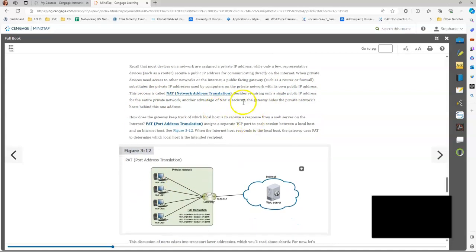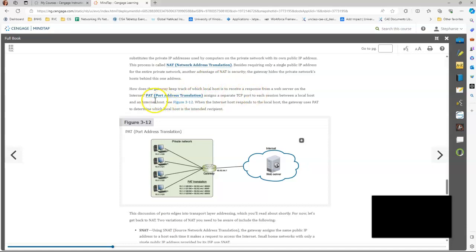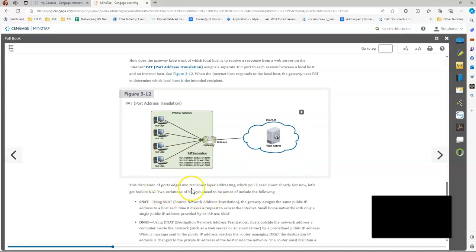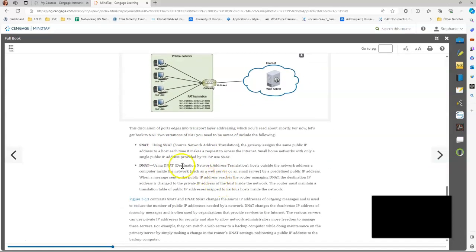And so it's just another kind of security measure, and it's going to hide that private network behind the public, behind the gateway, I mean. And the other thing we can do is port address translation. If you only have one public IP address, you can use the ports to communicate across the network, using just that one IP address with the port. When the IP address and port number are together with a colon in between, that is called a socket, and then we can send and receive more information that way using port address translation.